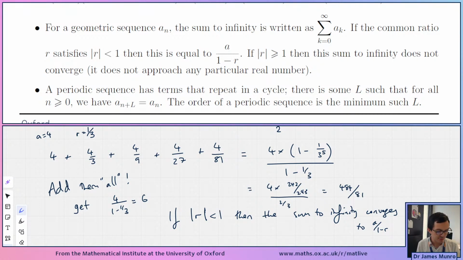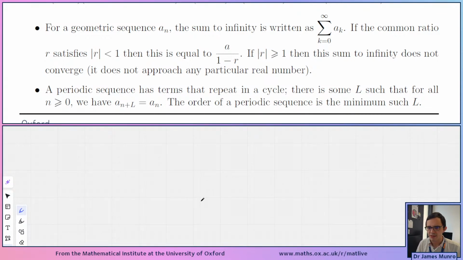Yeah, if you keep adding to infinity, how come the sum to infinity is not infinite itself? Because it will get big. The answer is that these terms are getting really small really fast. There might be lots of them, but they're all tiny, so who cares? The picture that people sometimes draw looks like this.